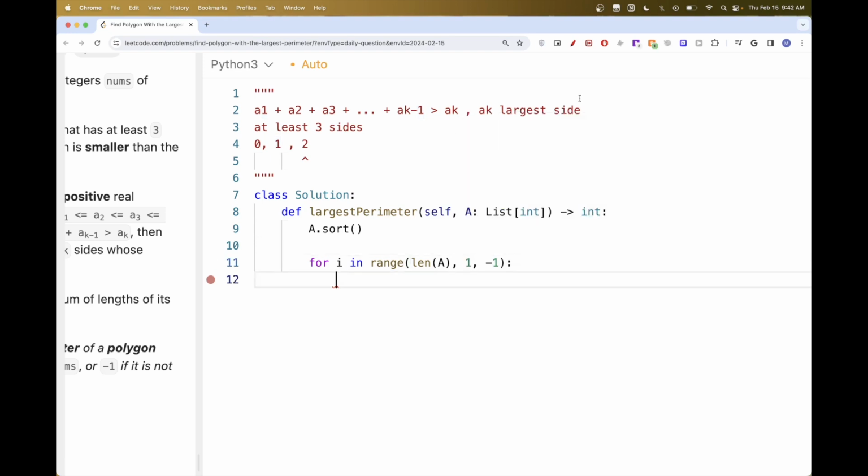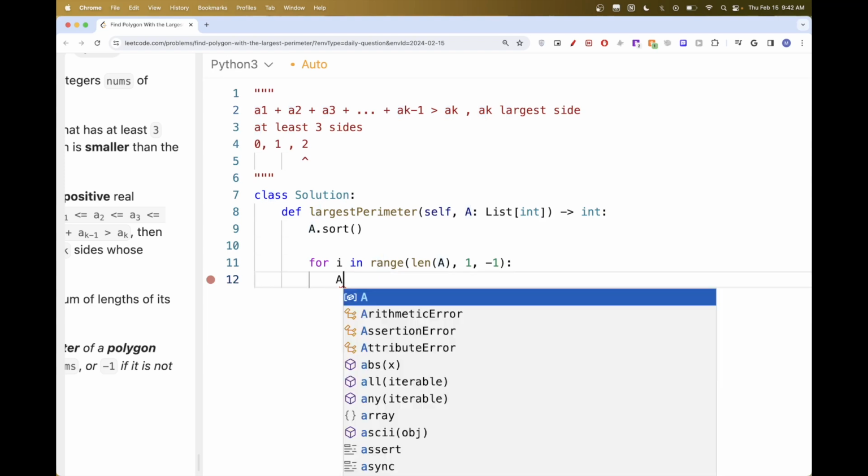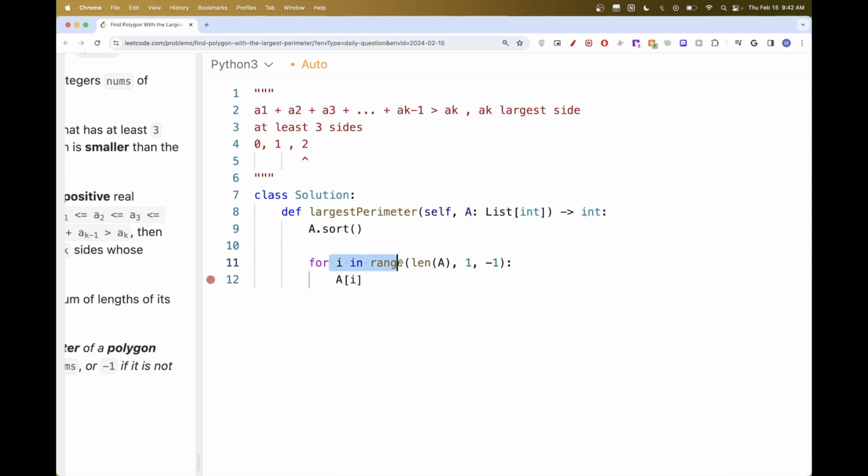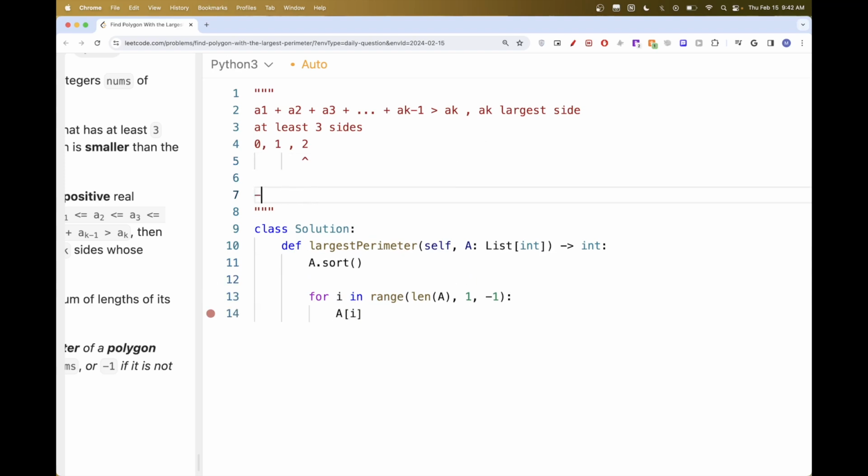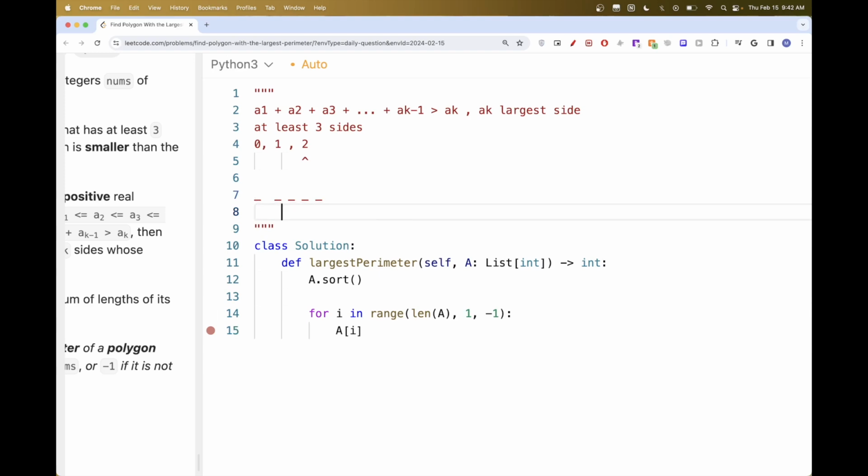And now what should we do? Well, we want the largest one, which in this case is at I, because that's literally how we are doing it. Basically, with the elements of the array we have, let's say these are the elements of the array, and this is our I position. Each time we check I here, we check if this forms a polygon. So what would be the highest one? It would be at position I.